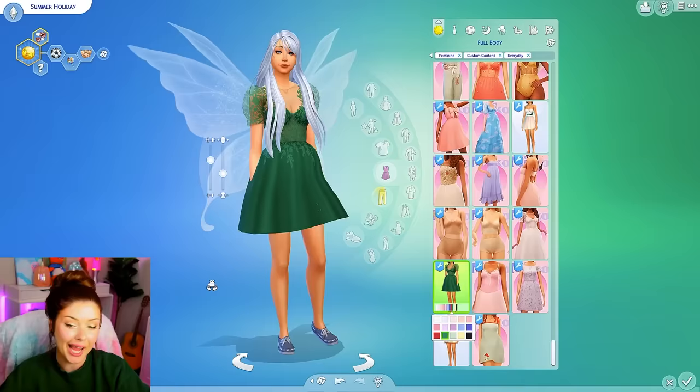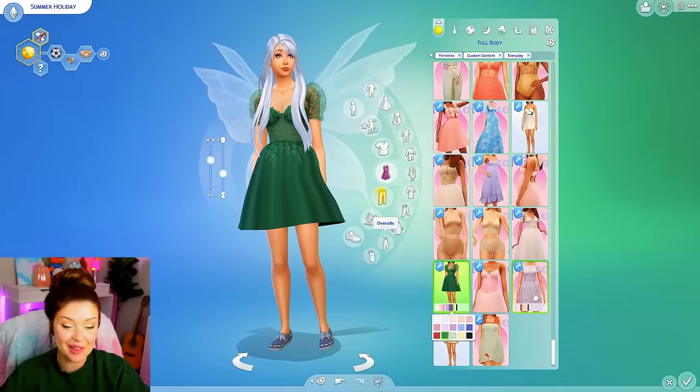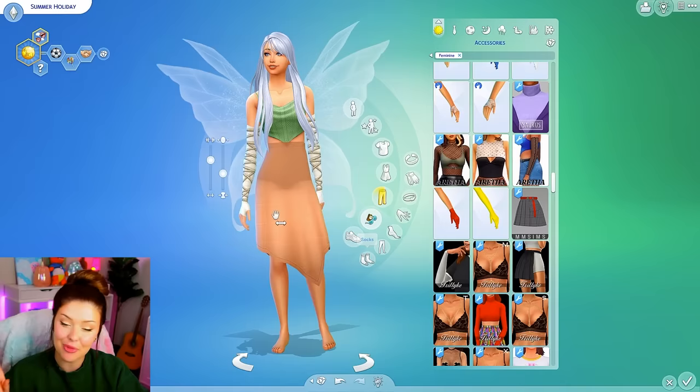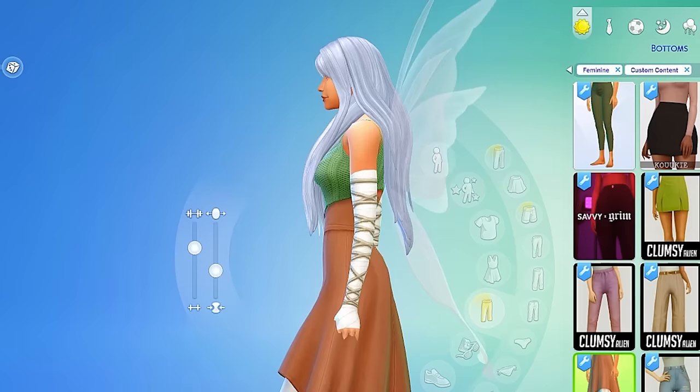I kind of like her in green. I wish it wasn't clipping her hands because this dress is really gorgeous. I actually have these glove things here that are giving off fairy vibes. I also have these little ones here. They're just little see-through gloves, which are cute, but these ones are definitely hitting it here. I'm thinking this might be the fit if I go in and add more accessories, or this. This is it. This is the look.